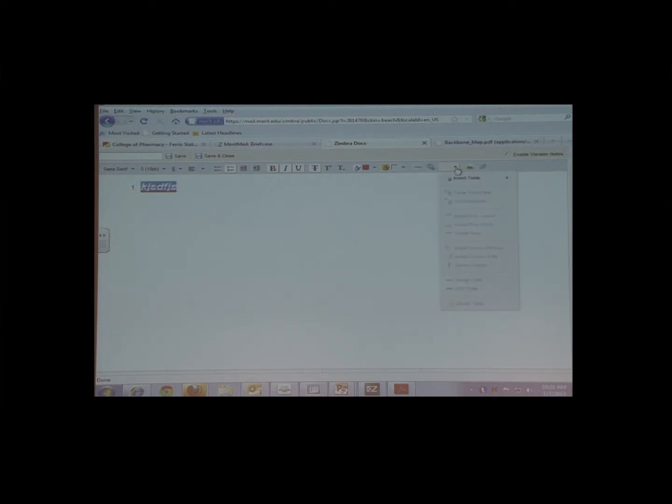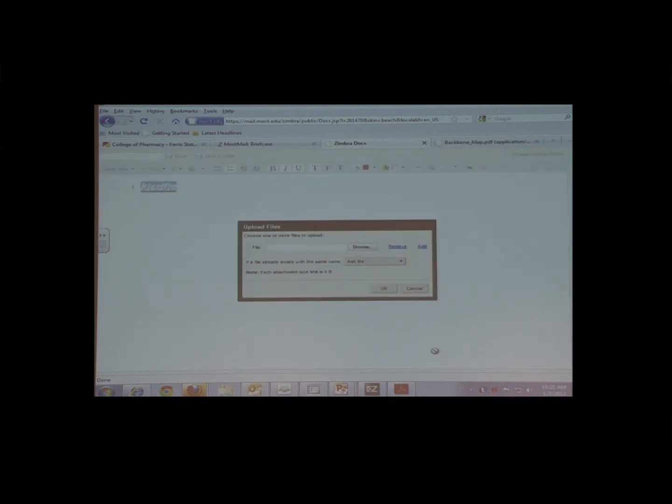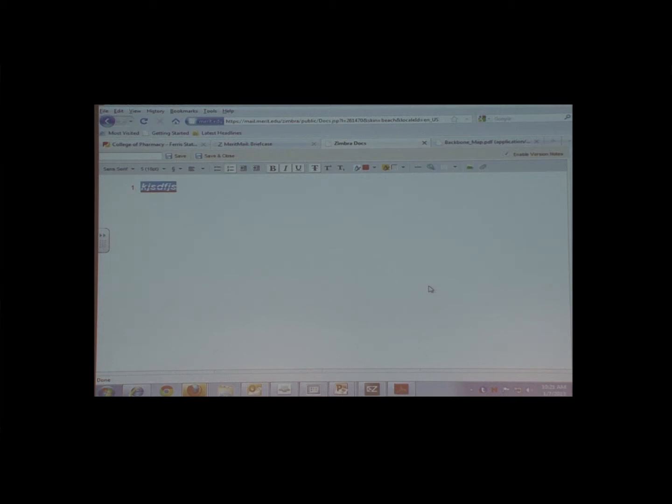I could add a table, a brief table. I could insert an image remotely. So, sort of a low-level Microsoft Word if you want. In fact, the technical explanation here is that it supports a format that many of you have probably seen called RTF, Rich Text Format, that contains these basic word processing-like features. And the nice part about that is that you can save these documents and then export them as text that is easily understandable by Microsoft Word or any other word processing application that supports RTF.